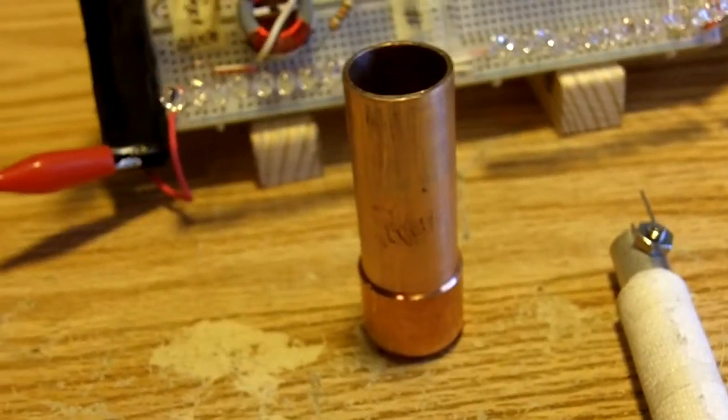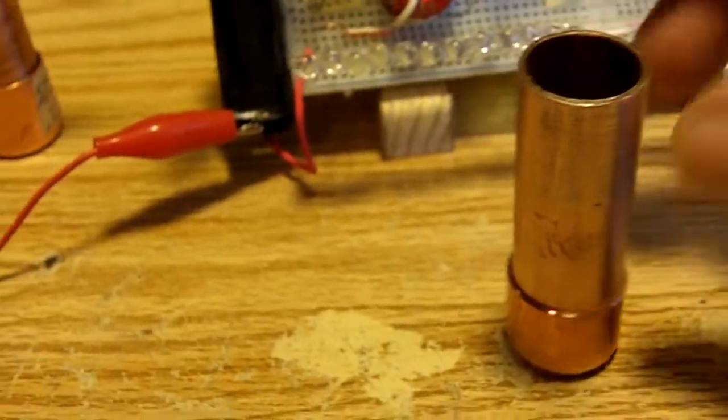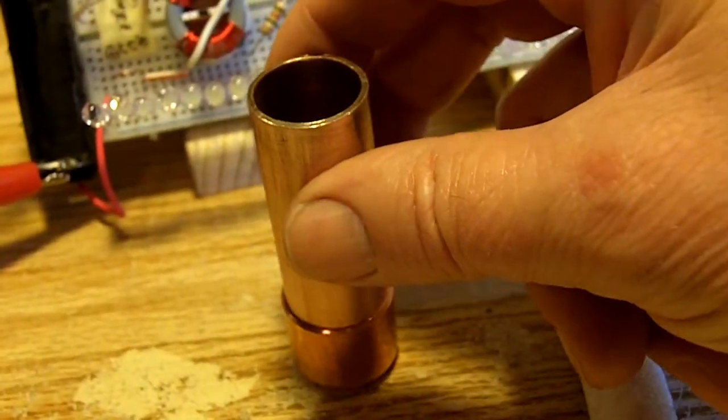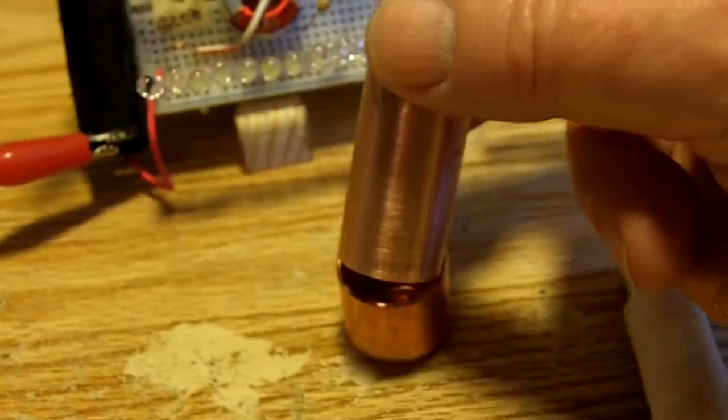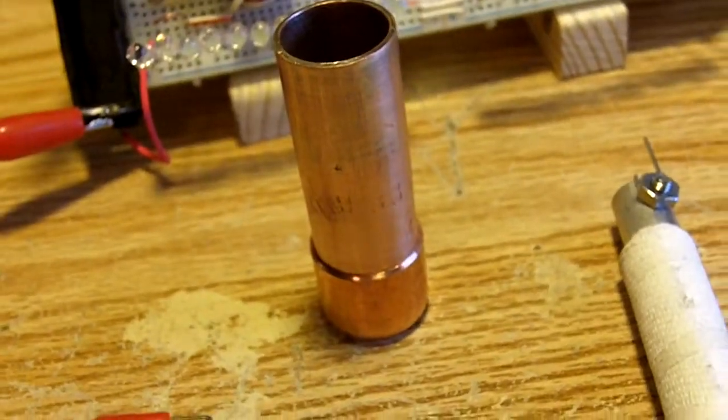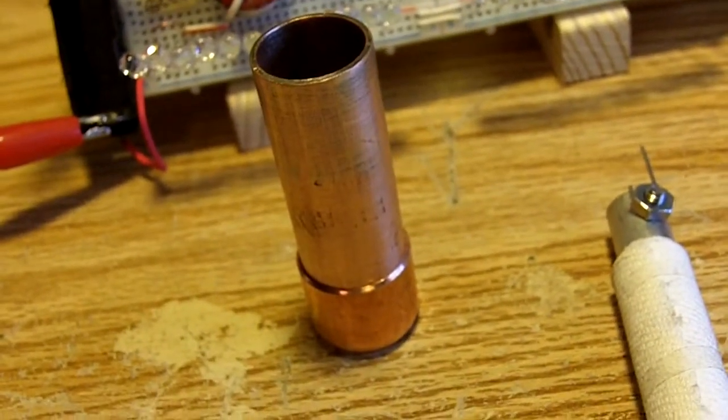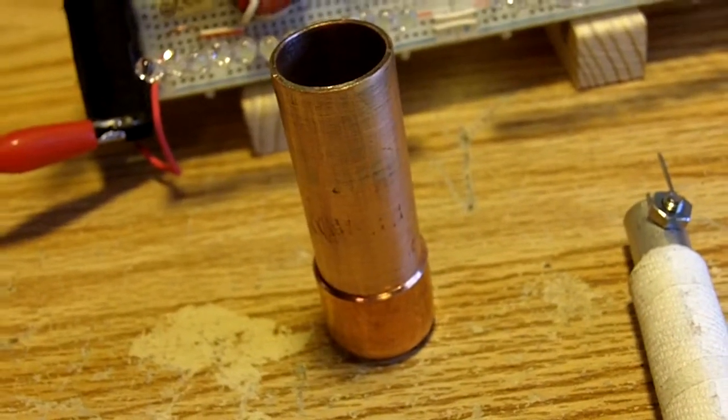What I'm using to make these is a piece of three quarter inch copper pipe. I clean it very thoroughly on the inside and outside and the three quarter inch copper cap. The cap makes it possible that when they start drying out, you can take it off and add a little water to them and get them going again.